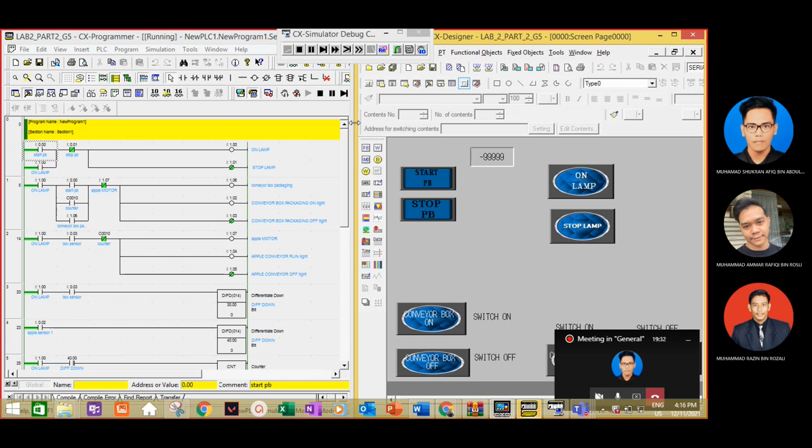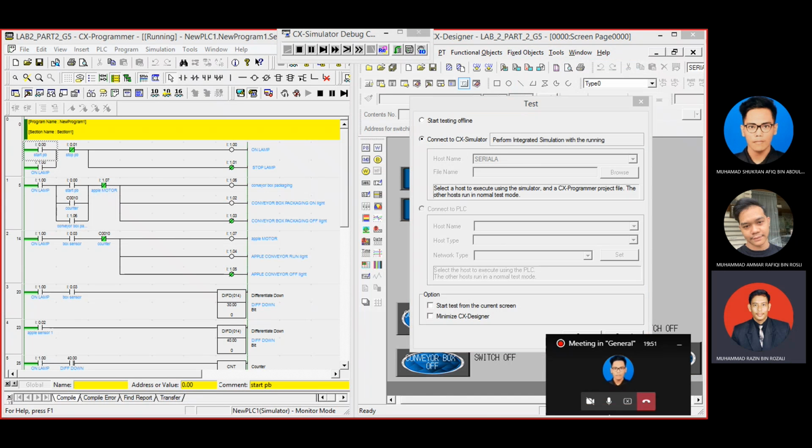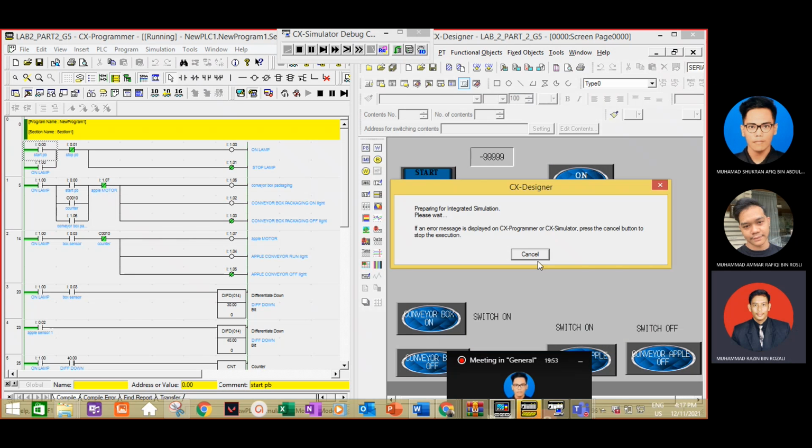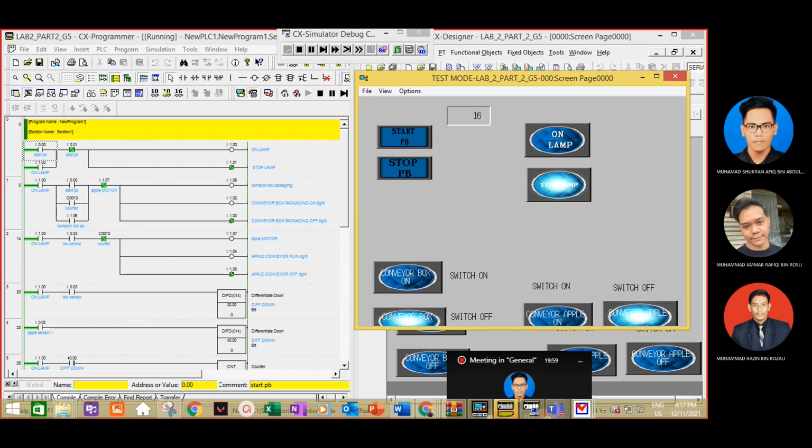Here I will show how the CX Designer can show clearly the operation of the CX Programmer. I will test first. I will click start.